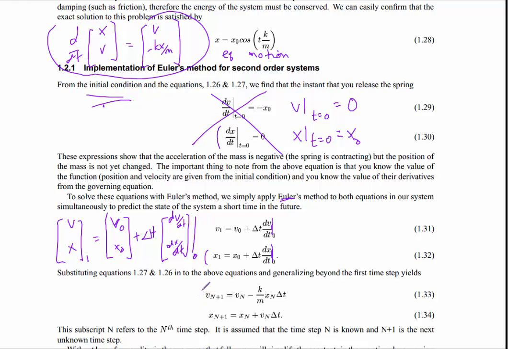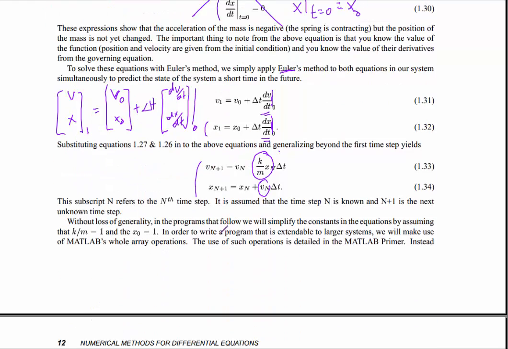Okay? So what he's doing here is simply plugging in the values for the derivatives. Now he's actually doing two things. Instead of going from 0 to 1, he's going from n to n plus 1, because we're always going from the previous time step to the next time step. But here he's just replacing: here's my value of the acceleration, that replaces dv dt, and here's my value of the velocity, that replaces dx dt. All right, so it's just a simple replacement, very much like the Euler equation that we had with first order scalar.